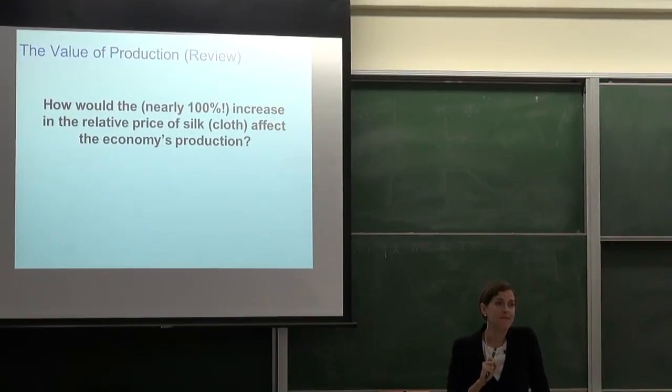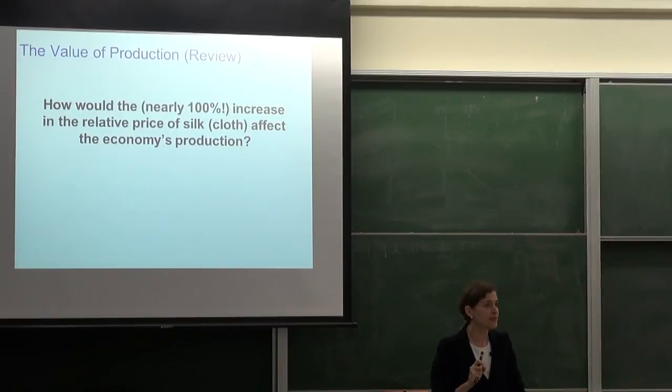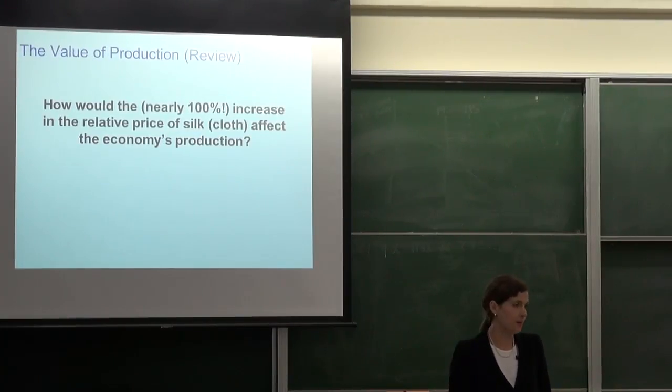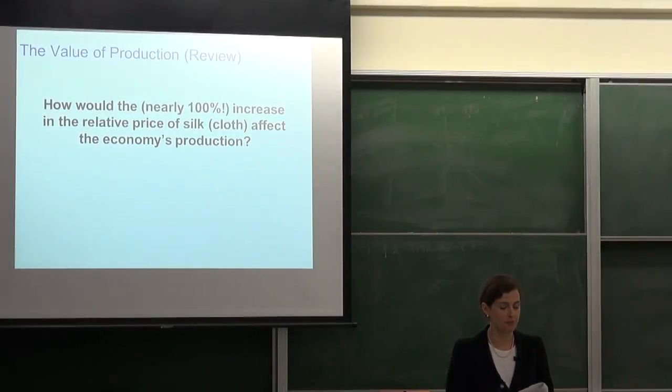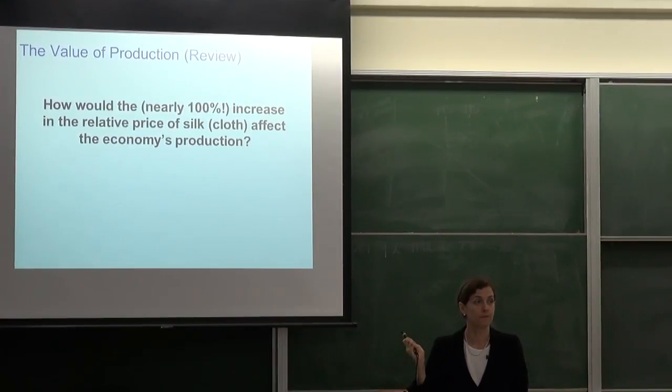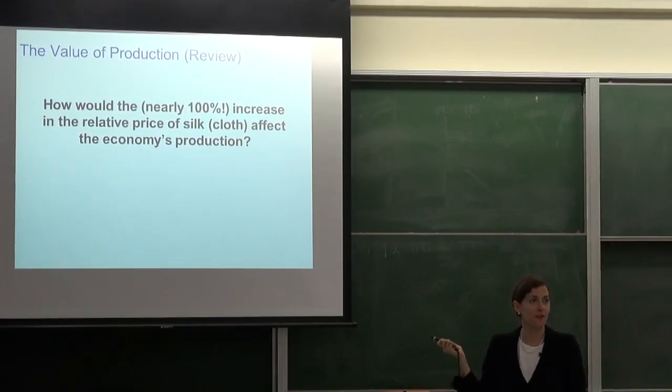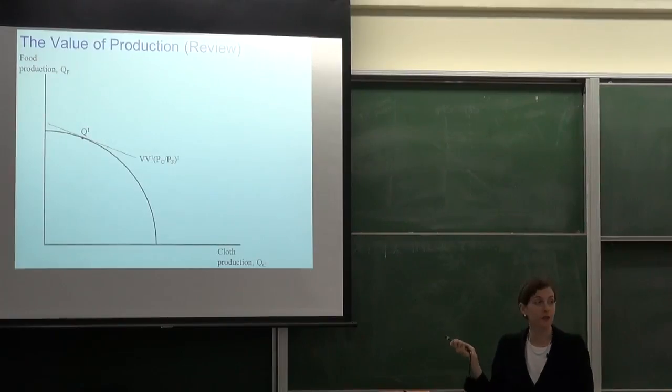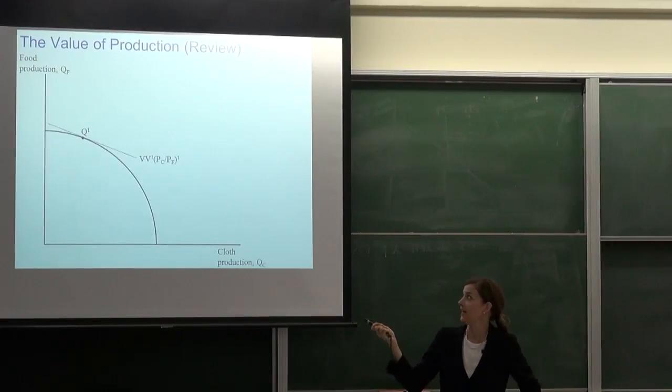All right, so what happens? How would this nearly 100% increase or rise in the relative price of silk affect this economy, which is Japan's production? How would Japan's production be affected by that price rise? You should already know. Do you know what will happen? Yeah, you thought that through pretty quickly. Yeah, let's show how Yuma got that answer.